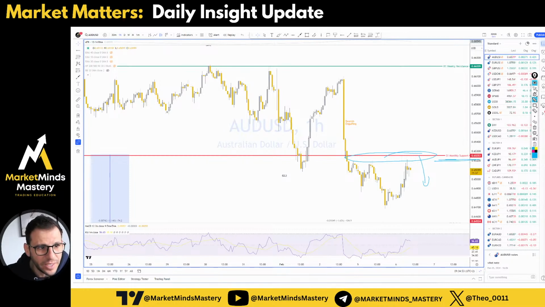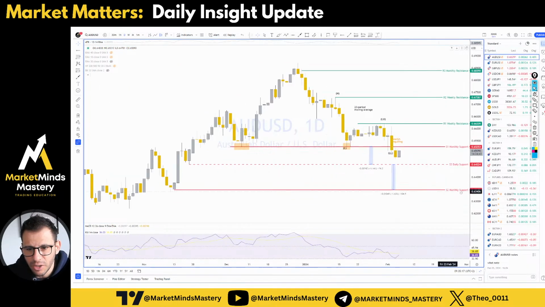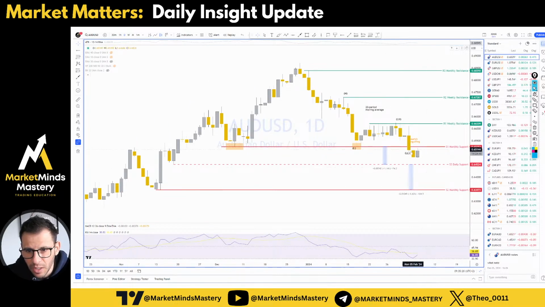Now, this is the hourly time frame. That's the Australian dollar against the US dollar. The market didn't really explode after the interest rates report, and that's not very bullish. So I will still bet on US dollar strength and Australian dollar weakness. From the daily chart, guys, the market has seen a downtrend. The market makes lower highs and lower lows. So from now on, we are looking to go short on this particular one.